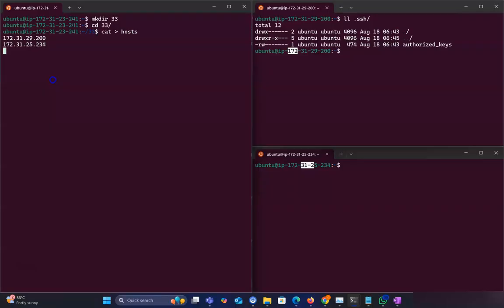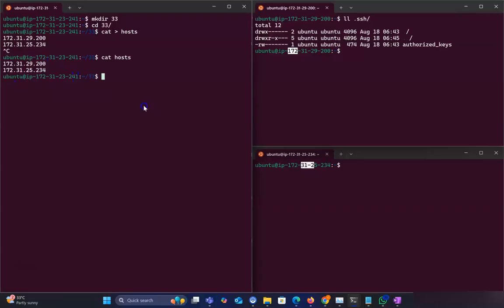Okay, so these files are available in my host file. Now if I run the ping command, I can access the servers, because I already copied my private SSH key to these two servers. So that's why I don't need to mention the Ubuntu user and the private SSH key location in the host file. That's all. So this is basically another way.